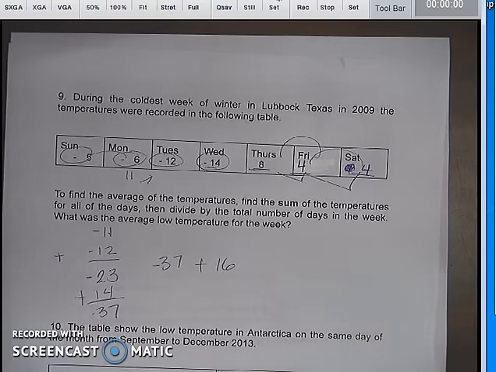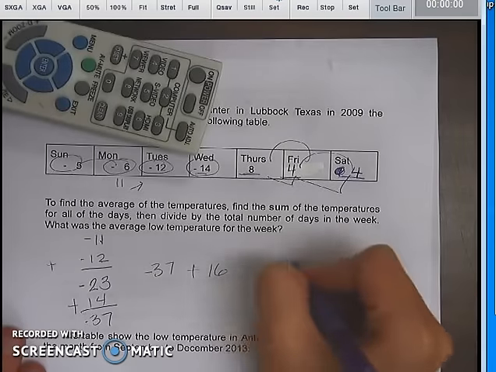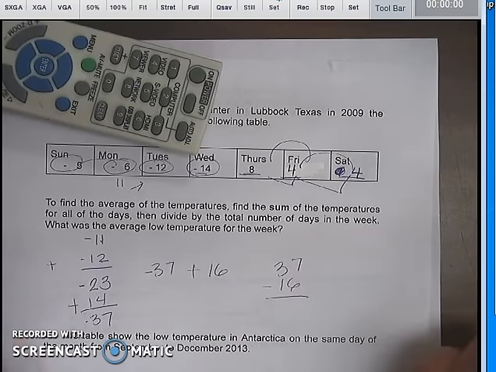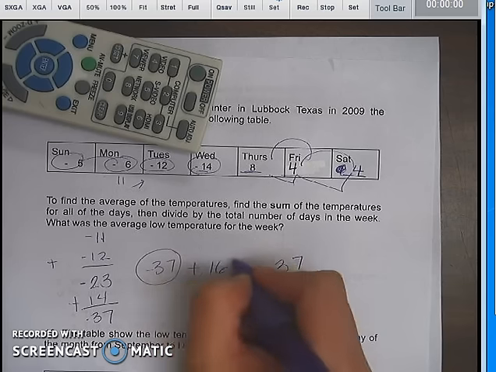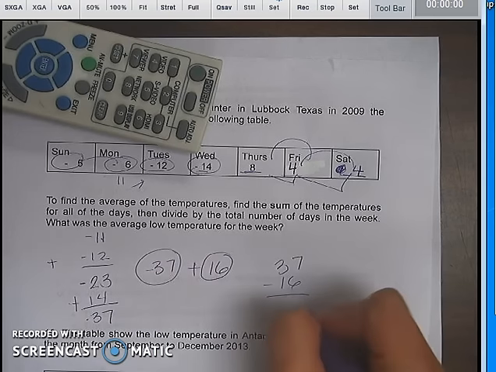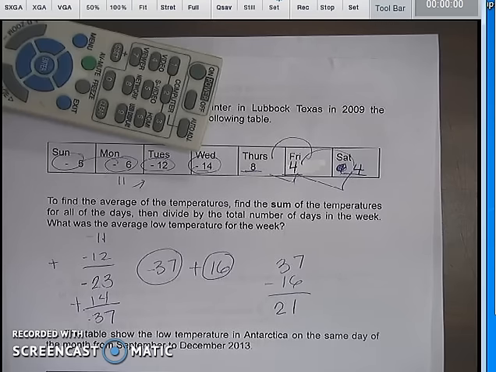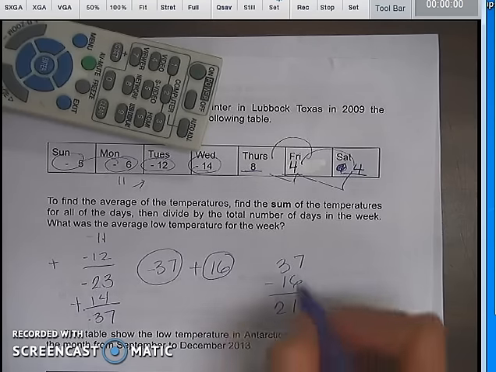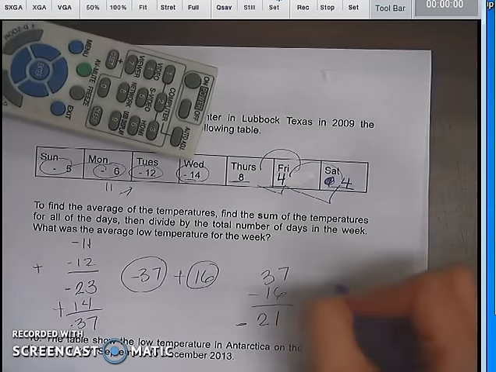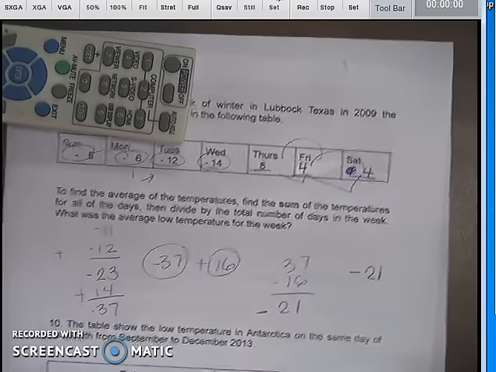Same sign add, different sign subtract. Well, all you need to do, what is 37 minus 16? But it says to add. I know, but this is a negative and this is a positive. Your signs are different. You're left with 21. Did you have more positives or more negatives? You had more negatives, so that's -21. That is not your answer choice.